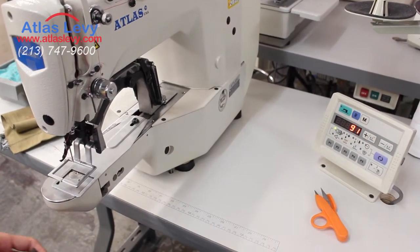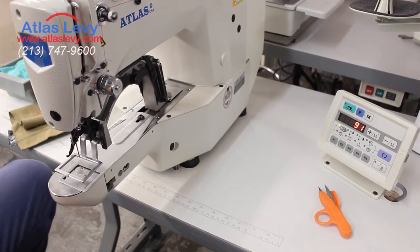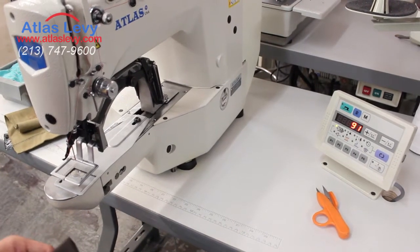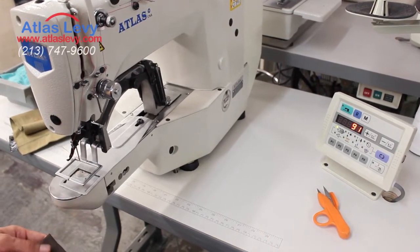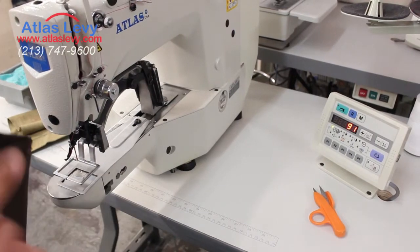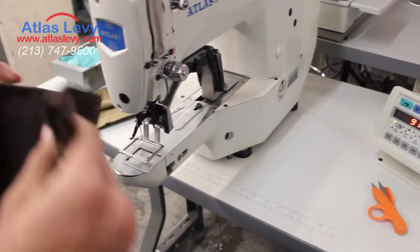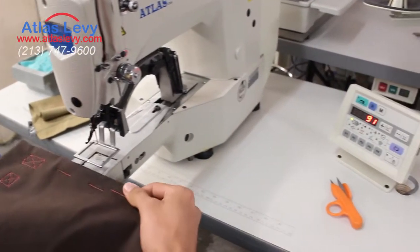We're going to show you another video demonstration of the AT1904A computerized bar tack machine. We're just going to do another Xbox and we're going to resize it to fit the frame a little more, just to make a bigger Xbox. So we're going to do a small one at first. This is a pretty heavy fabric. It's 4 layers. I'm not sure what it is. Probably some kind of canvas. So let's go ahead and do that.